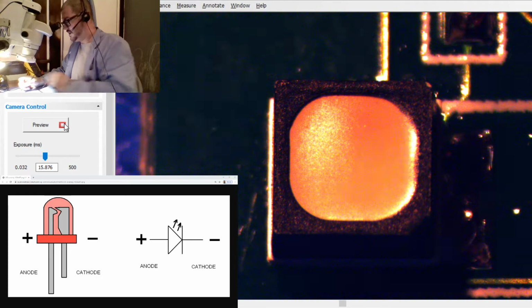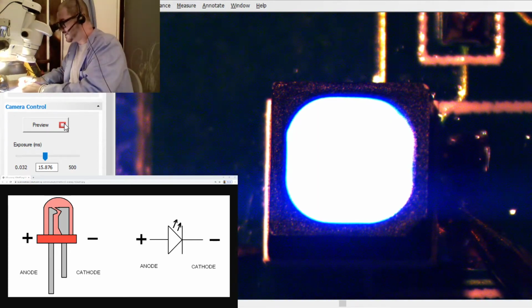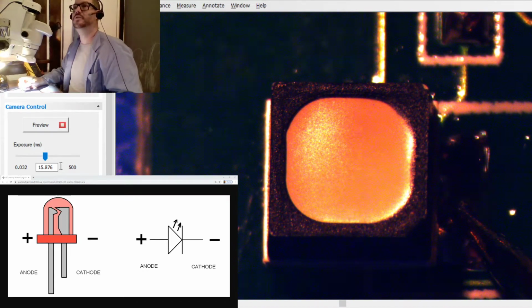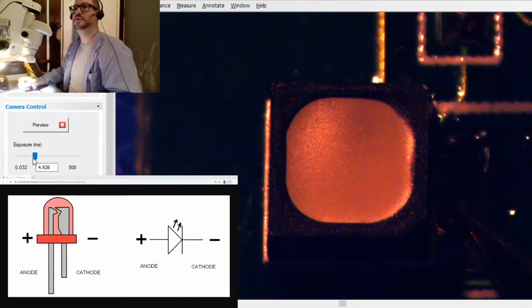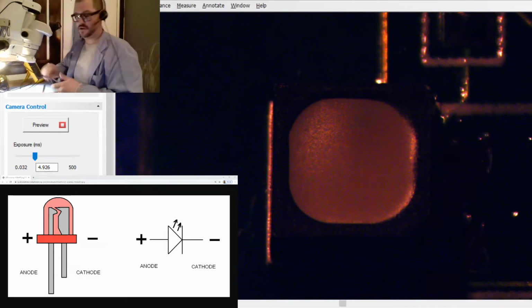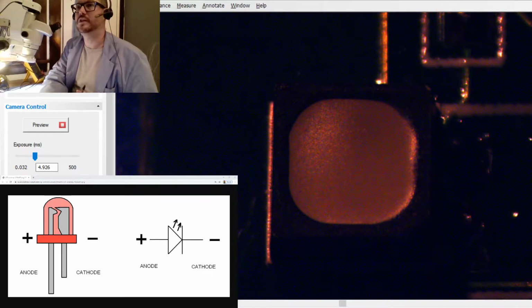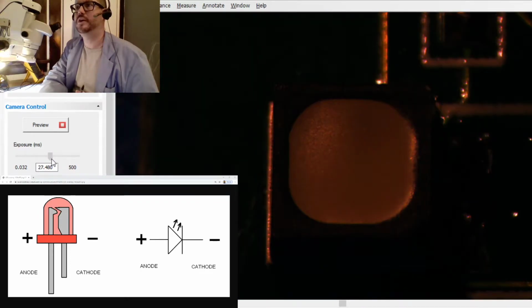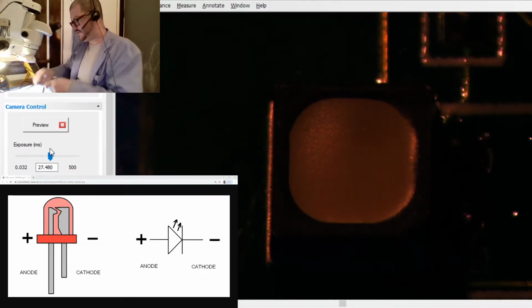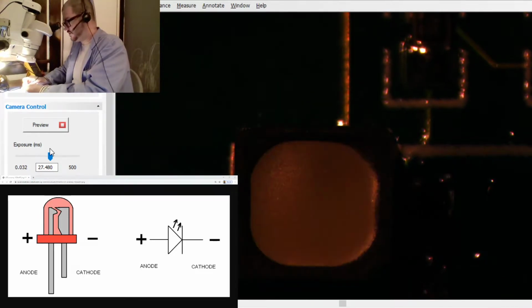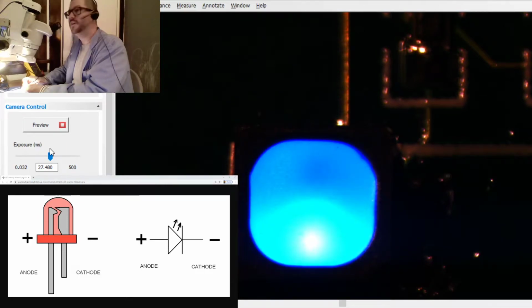But you can see though, this is kind of a cool thing. We get the blue to pop on, and I just noticed that. So let me dim down the exposure just a little bit more, and we'll dial down the gain on here as well. In fact, let me switch hands because I am right-handed, so I do most of the finer pitch stuff with my right hand. Now let's see if we can actually get the individual dies to show up in there. This is sometimes easier said than done.